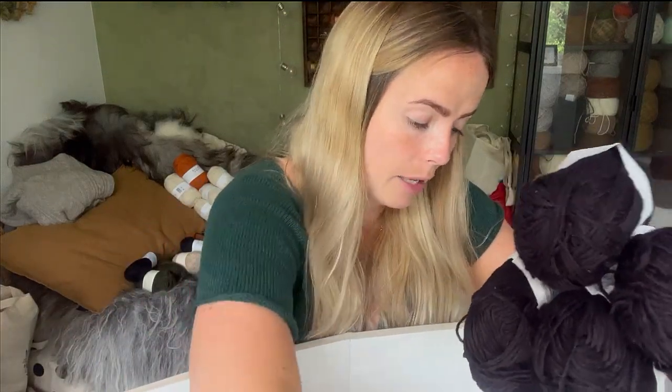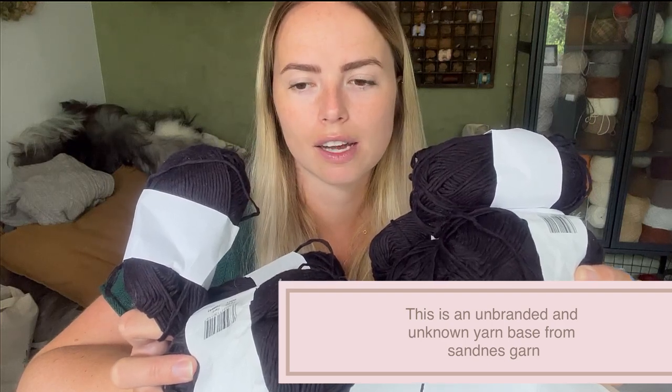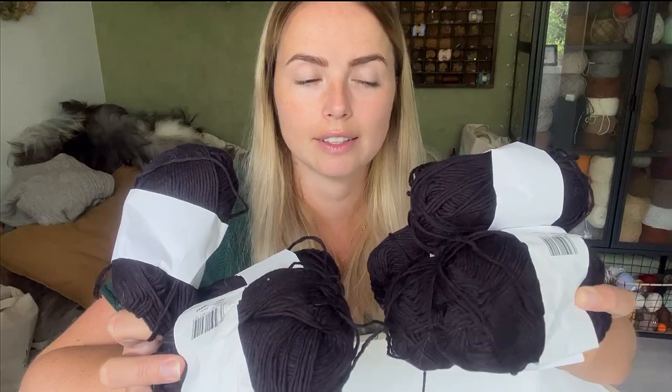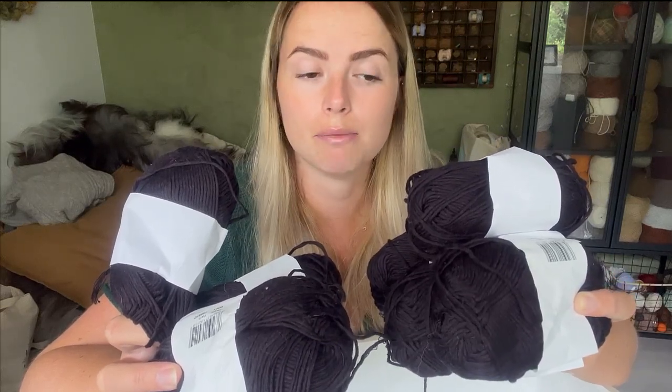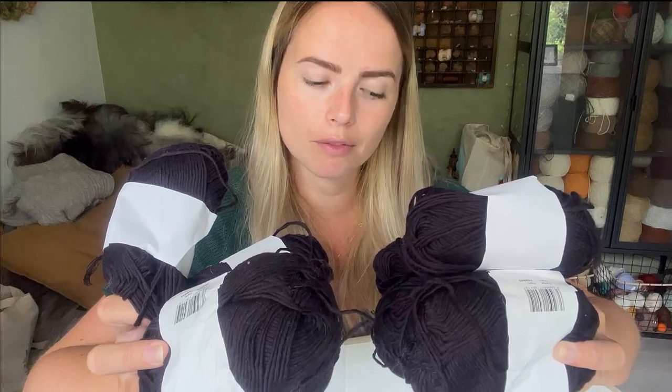Now we're getting into a little bit more messy ends. So this is the DK cotton that I used for my Collett tee previously. I got this at the Sandnesgarn mill. It was very affordable. I did not like knitting with it and I did not like how it worked in the garment, but I don't think that's the yarn's fault. I think that was the way that I wove in the ends. So I do have enough here to make another tee. I'll just make sure that I weave in the ends better and it will stiffen, I find. So maybe I will make something not negative ease with this yarn to make it a bit more comfortable. I'll have to see. I have not quite decided.